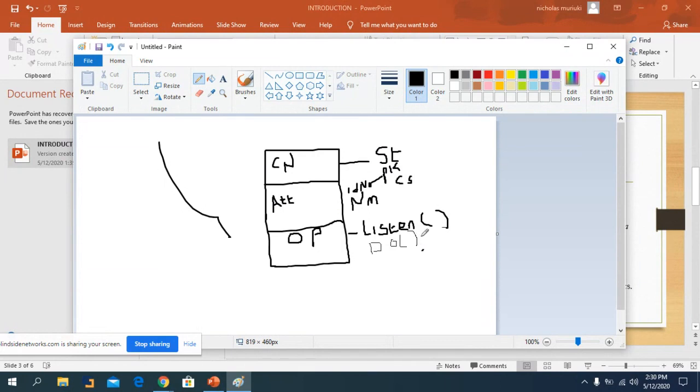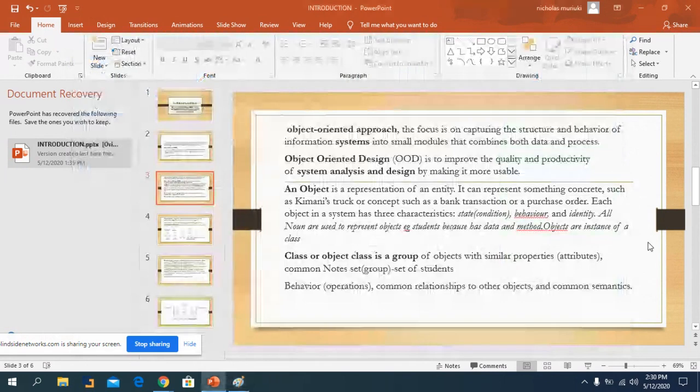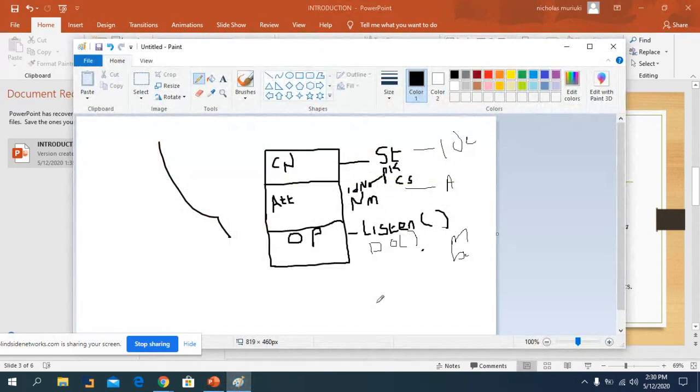So these are brackets that I'm presenting with, and we can say a student, which is now identity, becomes identity, while this now becomes attributes, of which we have presented here. This becomes methods or behaviors. Remember, we have talked about behavior. If you go to our slides, we have talked about behaviors. So in this case, the behavior that we are having is reasoning.